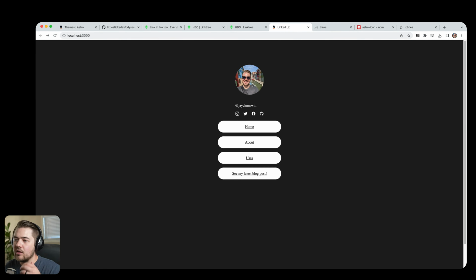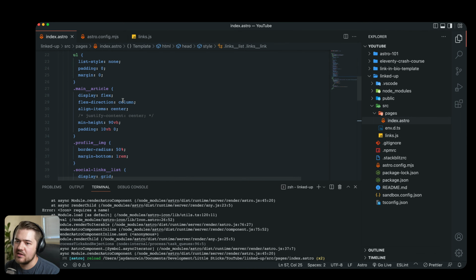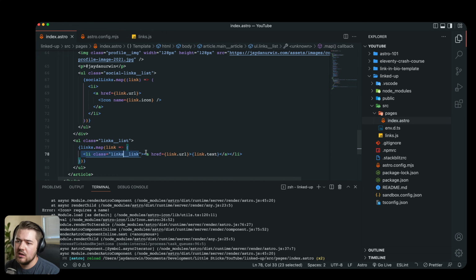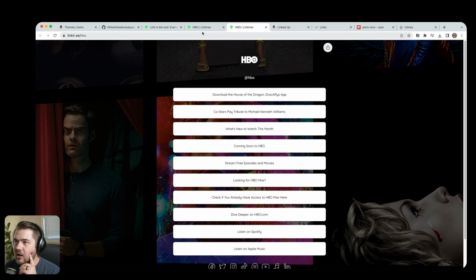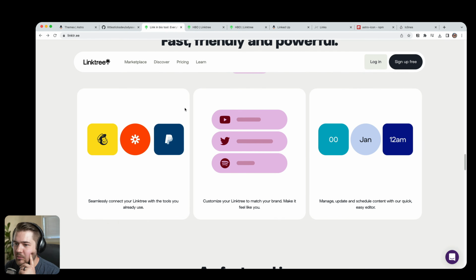But you can see how quickly, with something like Astro, really, vanilla HTML, CSS too, but Astro just makes it so fast to have these embedded styles and scoped styles. I could even make components out of these too. So that's probably a really good use case, to be honest. Like if you go back to Linktree, let's see if we've got some samples.